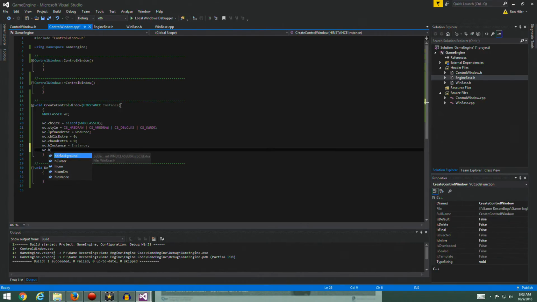Again, guys, don't worry too much about the members of this. You can look up this WNDCLASSEX if you want to. This is all just kind of, again, boilerplate stuff.